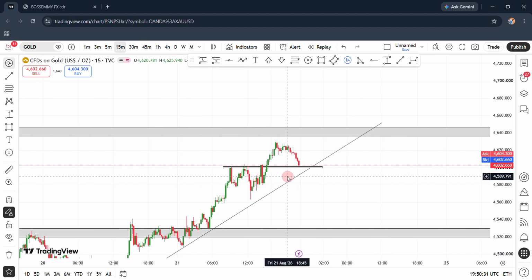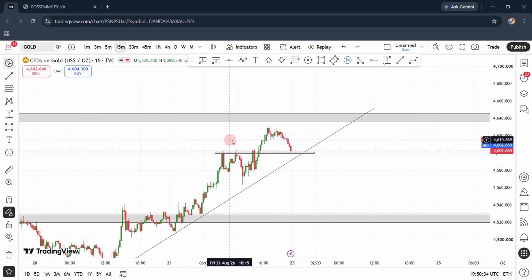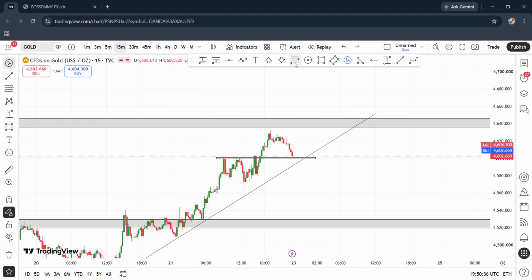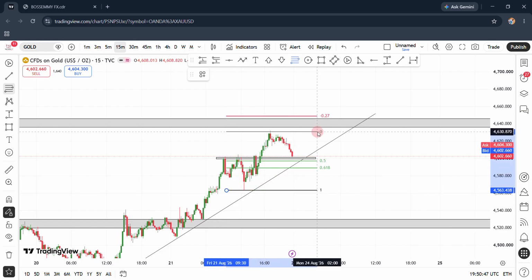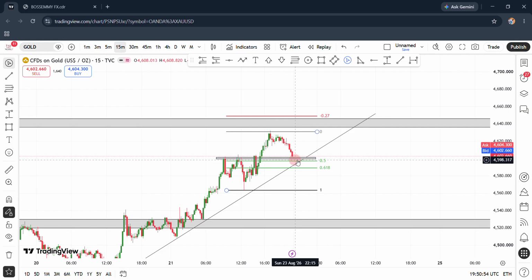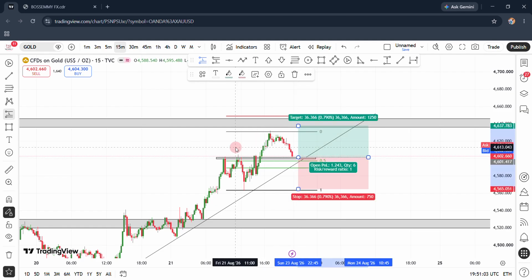So what will I do on Monday, tomorrow morning? The first thing I want to look for is to draw my fib from my swing low to my swing high, and I want the market to come to my 50% retracement. What it simply means is, price will just pull back to this zone around this area, then I will be looking out for buying opportunities around this area to the upside.